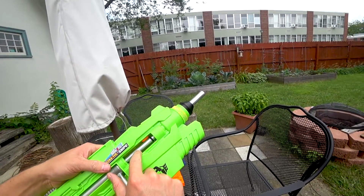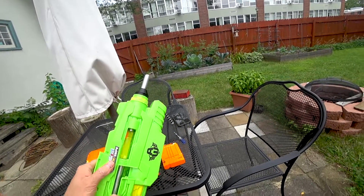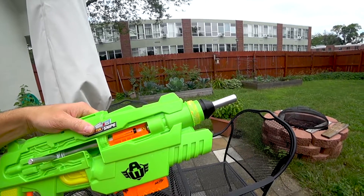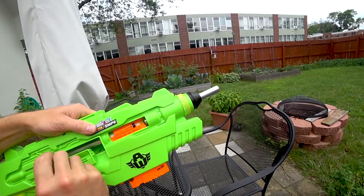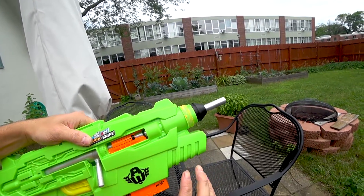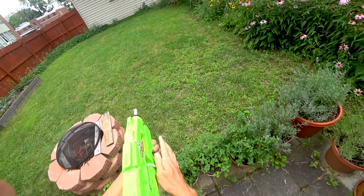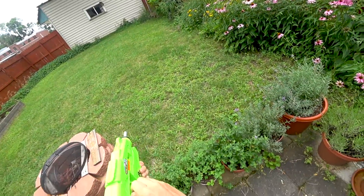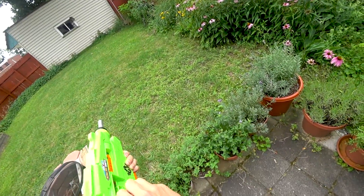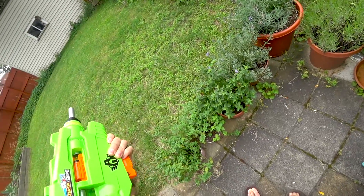Because of the larger diameter on the bolt, you do need to pop it back in order to get the magazine in. The magazine goes in, there's the dart — it's pushing down and getting centered. I pop that through, it slides in nice and easy. Let's give it a fire. Not so bad, let's do it again. That one wasn't so good. That one's pretty good. And that's all I got.